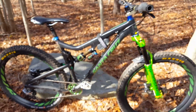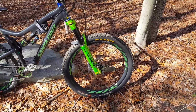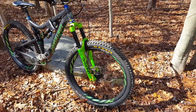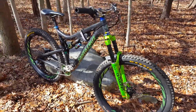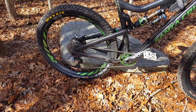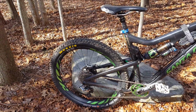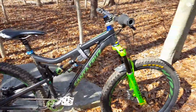I am running Maxxis Wide Trail tires, a Minion DHF 27.5 by 2.5 front. It looks massive on this bike. In fact, some people could mistake the setup for a mid-fat because it's a 27.5. They think it looks like a 27.5 Plus just because of the dimensions. There's a DHR II on the rear, a 27.5 by 2.4, also Maxxis Wide Trail, to fit the 35 millimeter inner width of the Ibis 741 carbon wheels.